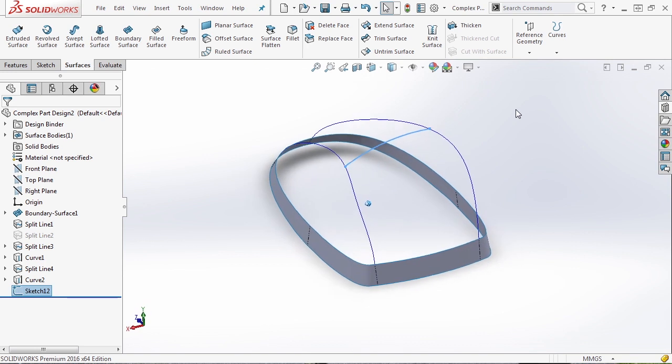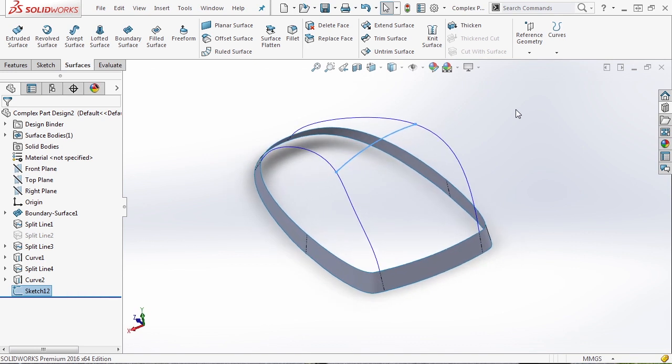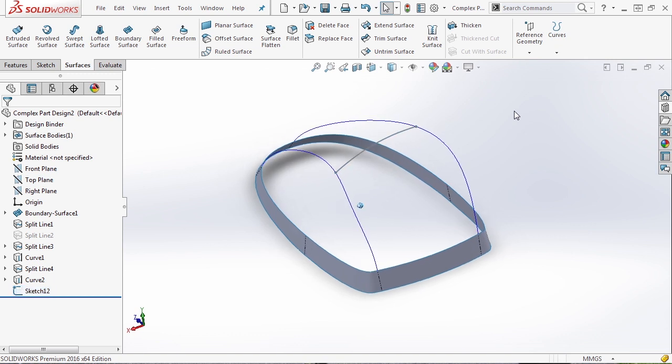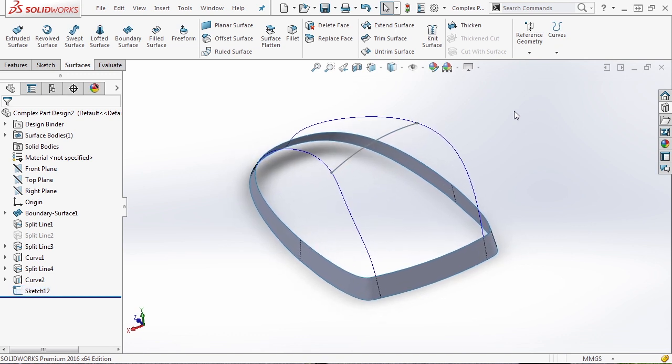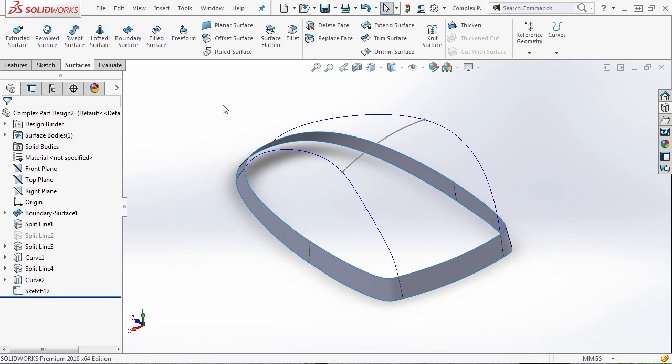And this is typically how you'll work when you're trying to make these complex 3D models and you're simply trying to just get a shape in 3D to work with. It's a long process, unfortunately, but it's something that we have to do when we're trying to create these shapes.